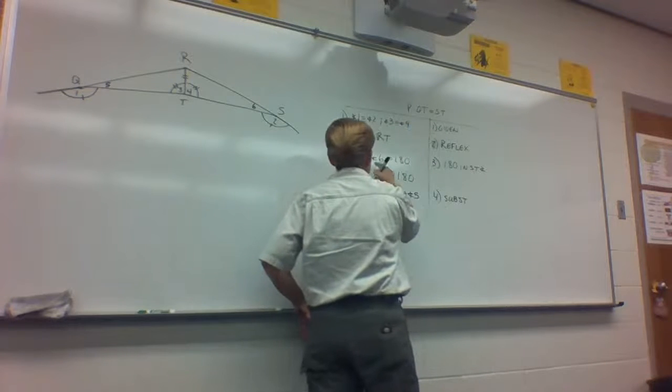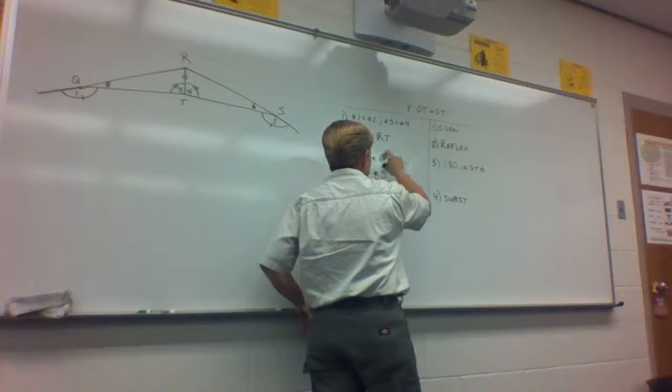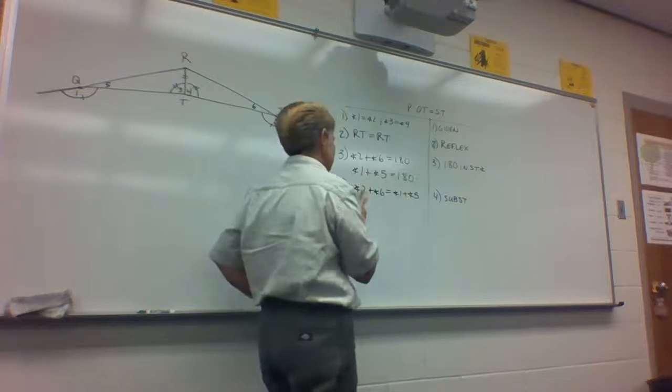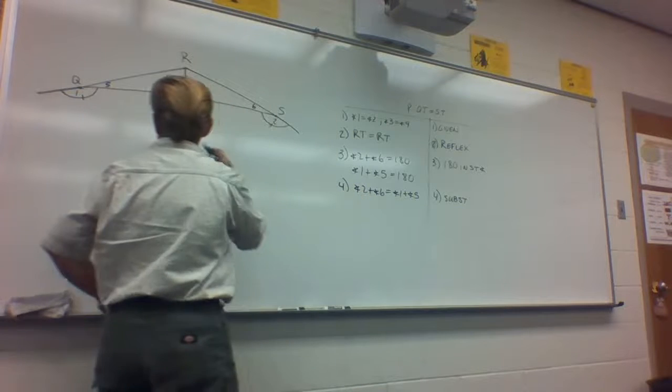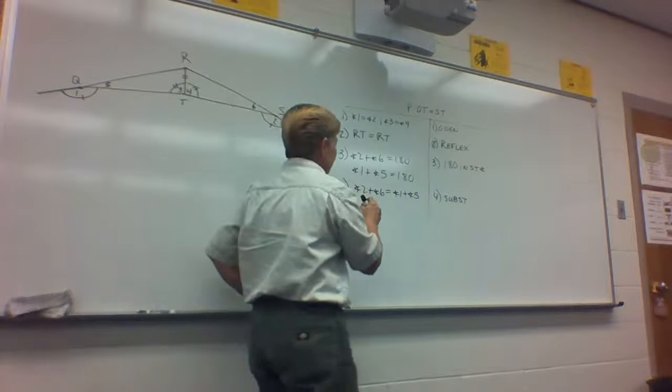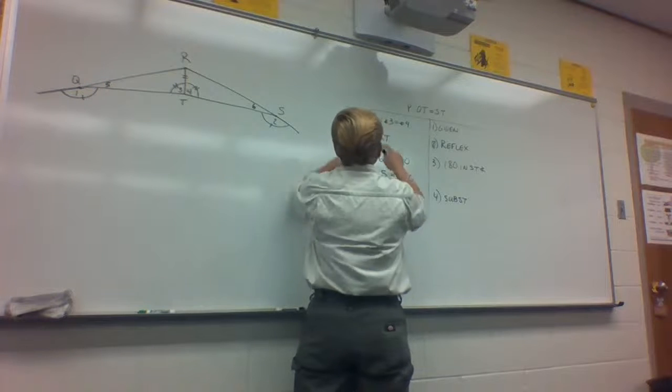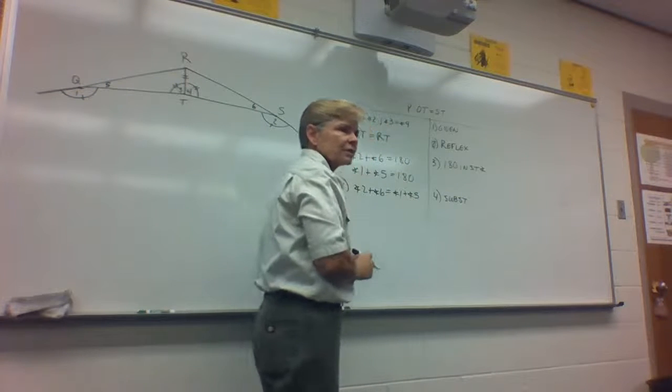You got two things, this thingy here and this thingy here, and they're both equal to 180. So those thingies are equal to each other. That's substitution. That's the heart and soul of it, if you can recognize it. Which is close to what I need. I'm trying to get 5 equals 6 to finish this off, and I got a 6 here and a 5 here. If I could just get rid of these two. Oh, but I can, because they're equal, and it says so.